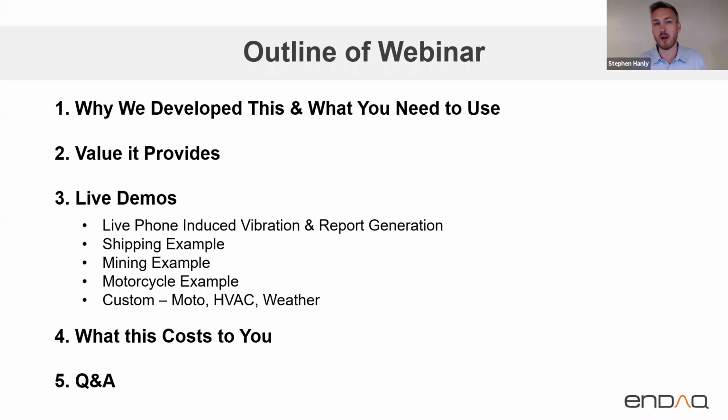Here's an outline of the webinar we're going to go through today. I'm just going to start with laying a little bit of the groundwork on why we developed the cloud report generation, what it's useful for, what you need to use it, and then we'll get into doing some live demonstrations showing you the reports and what all the capability is in there. I'll have real data. We'll do a real test with the device here to get some live data, which is always a little nerve-wracking. And then I can show some other data we've generated reports on, which is real stuff from mining applications, shipping packages, and whatnot.